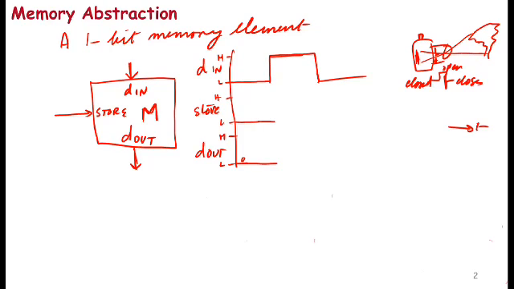So to make the output go high, here is what I'm going to do. Think of this D in going to a high as my image here. I'm going to store that value. Then I'm going to do the following. I'm going to create a little pulse here, a little store pulse. Think of that as my shutter release button. For a small period of time, store is going to go high, and then it's going to go away.